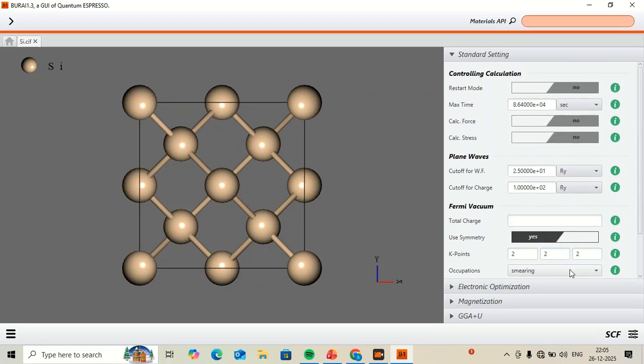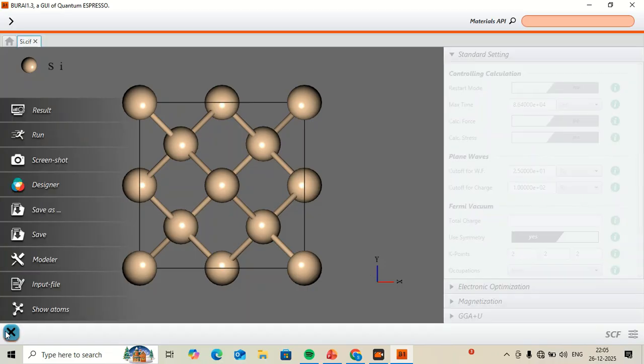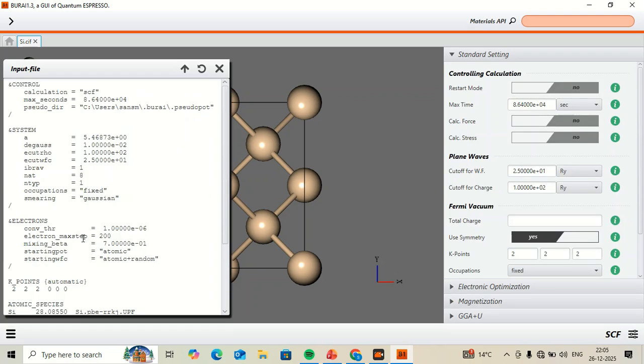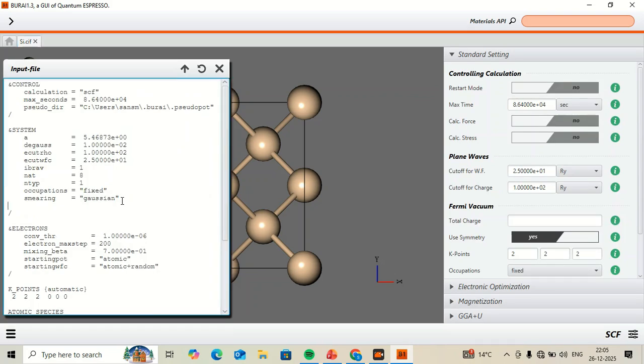I will keep the smearing fixed, and I want to update this input file, like in the system card I will put nbnd equal to 32 and update this input file. So nbnd is 32, updated. Now let us run this calculation and see what happens.